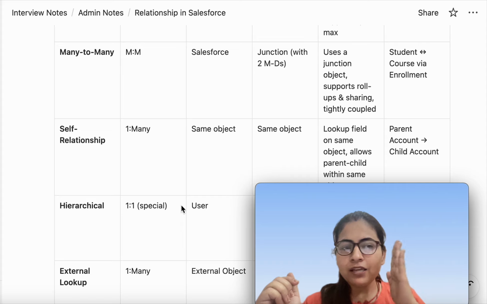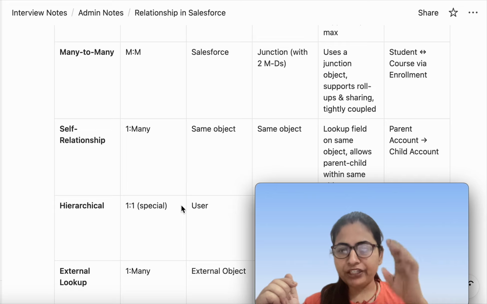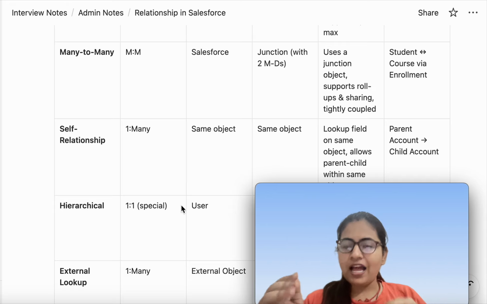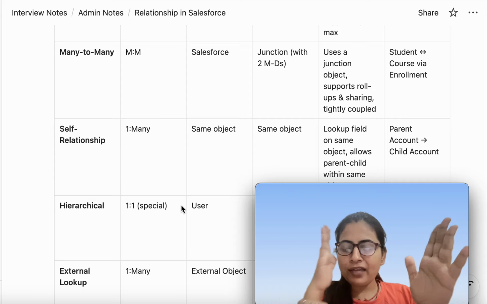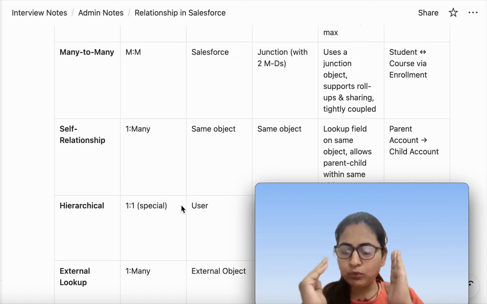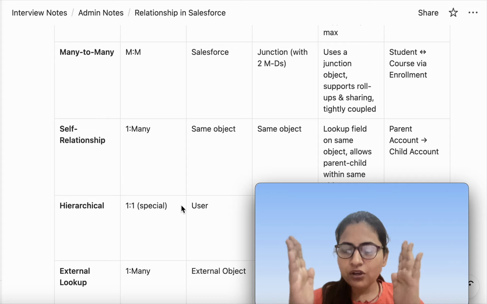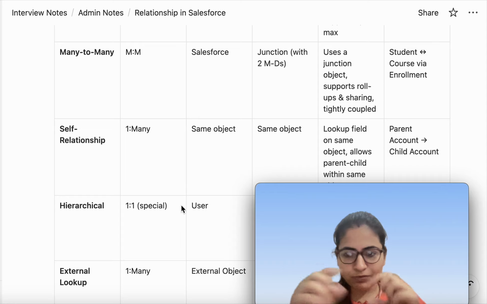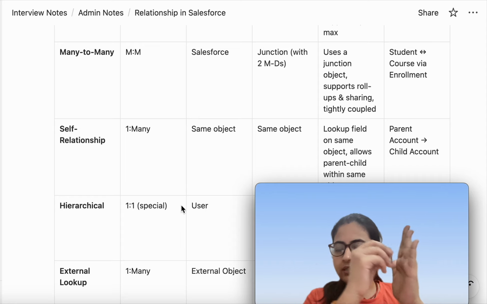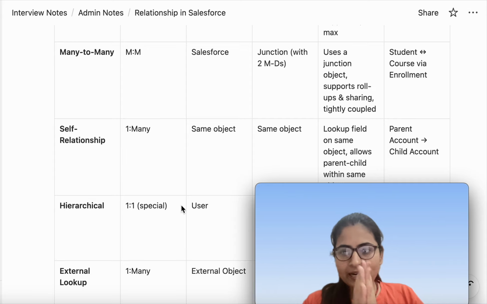What is a junction object? A junction object is useful when you create a third object between the first and the second object, such that the third object, which acts as a child object, points towards the first parent and the second parent. It is mostly a master detail relationship between the first and second objects with respect to the third one. The third is the junction object, the middle one. It is related to the first object as well as the second object. They are tightly coupled. We can also create lookup relationships in this scenario.